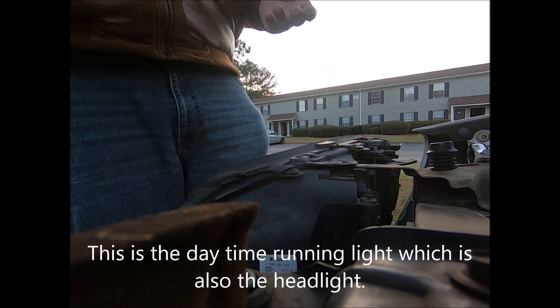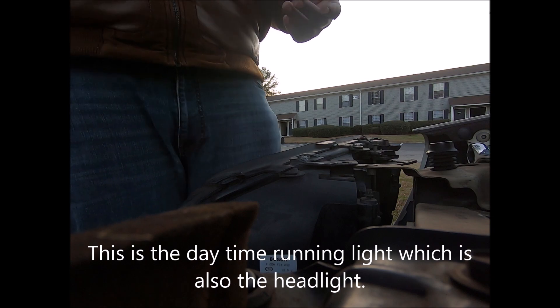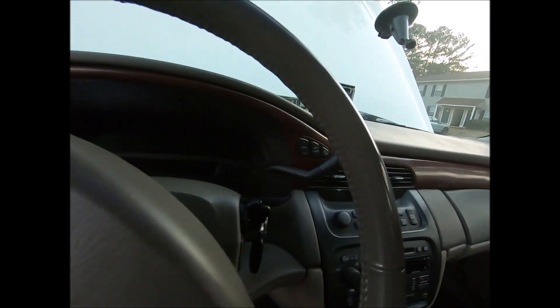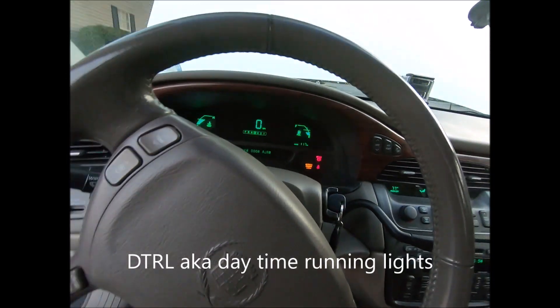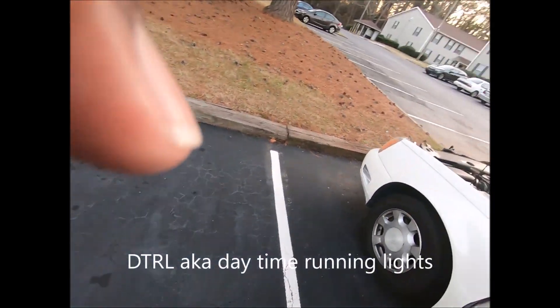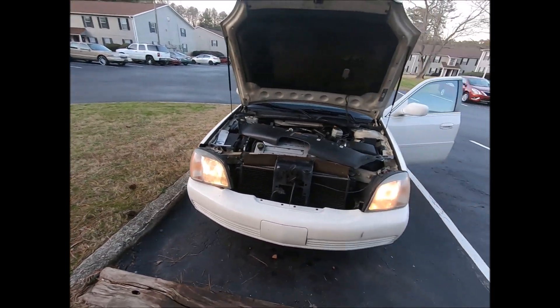When you put it in gear the parking brake pops off, so the only way to get the lights to come on — put your parking brake down, cut the car off, cut the car back on but don't start it up, then put it in drive. Your parking brake won't release but the headlights — sorry, the daytime running lights — should be on. And now they're working again.